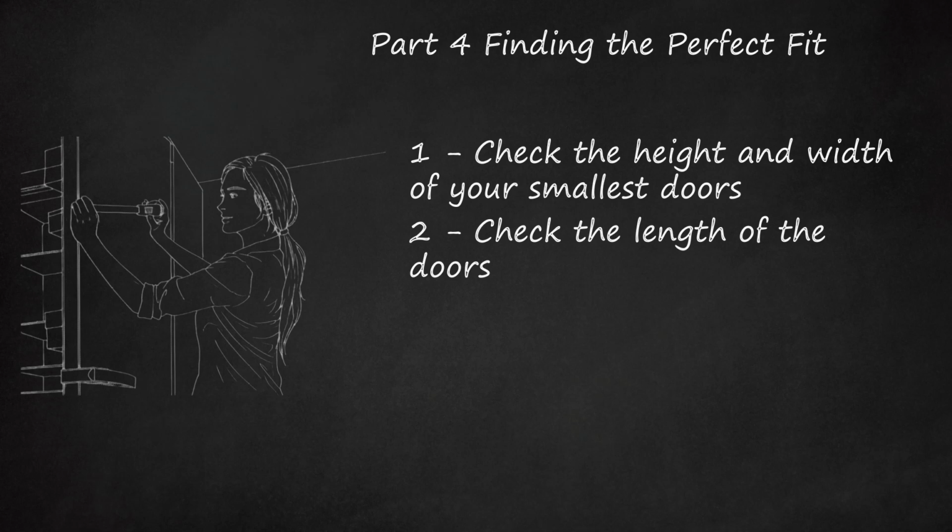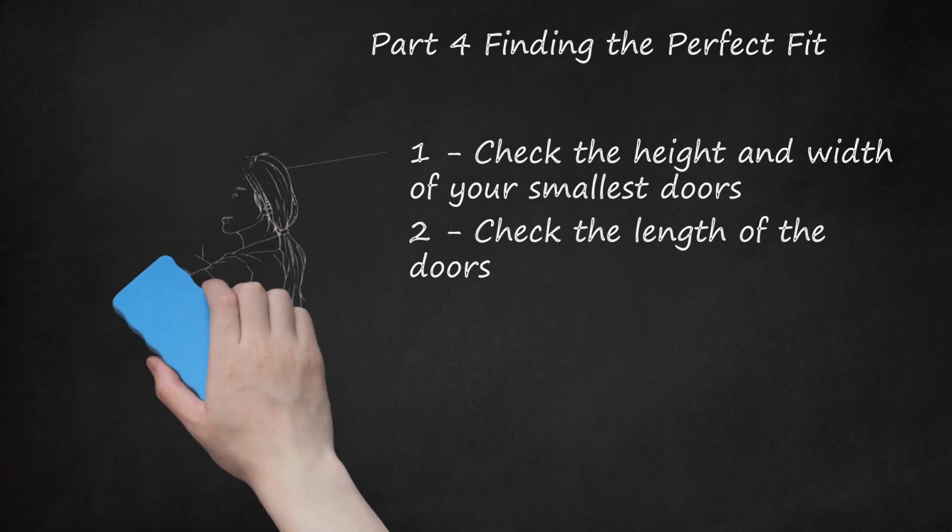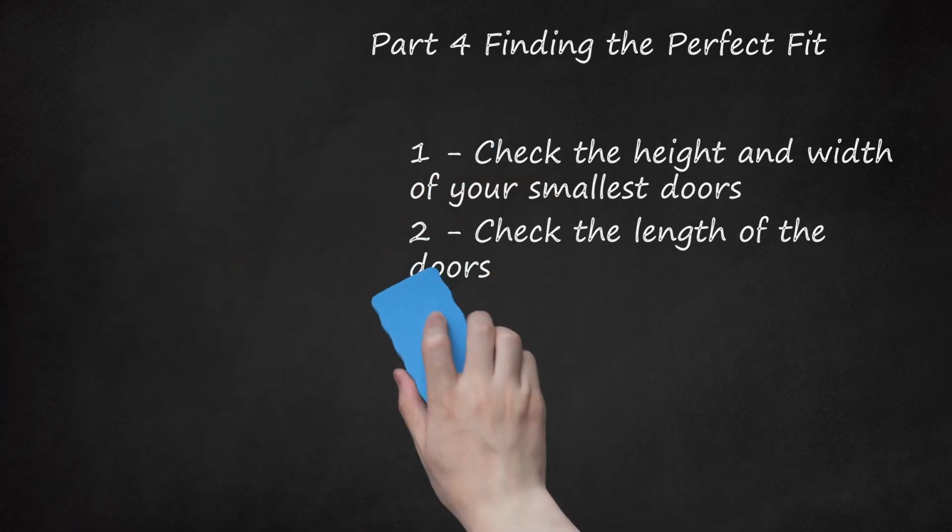Once you know how far the door will open up into the room, ask yourself if that is acceptable. Will there be enough room to open the door entirely without hitting a counter? Will the open door block a pathway in the kitchen or make things uncomfortably tight? If the door does extend too far, consider an alternative model. Refrigerators with French doors and side-by-side doors will not open out as far into your kitchen.